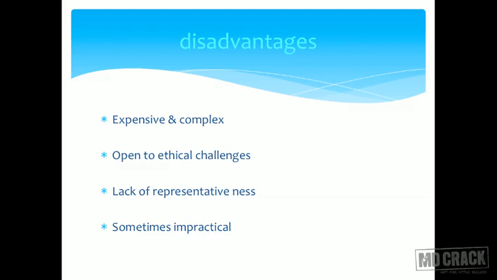The whole design of RCT is open to ethical challenges. This is a big problem again. As I told you, for cohort the same holds true for RCTs also. Say for example, you are testing a new drug for syphilis, and you come to know that this drug not only cures syphilis, maybe it even prevents syphilis, and your study is midway. Ethically, you are bound to stop the study midway, and you are bound to submit your findings to the committees and publications so that this drug can be fast-tracked and the benefit of this drug can be passed on to the people at large as soon as possible. Good for the community, but then you have a problem that your study is not complete.